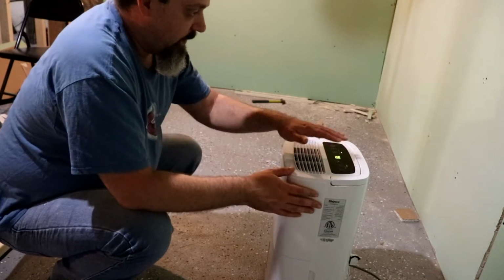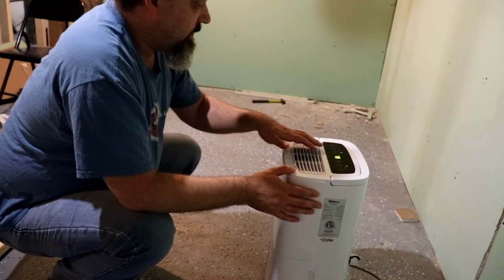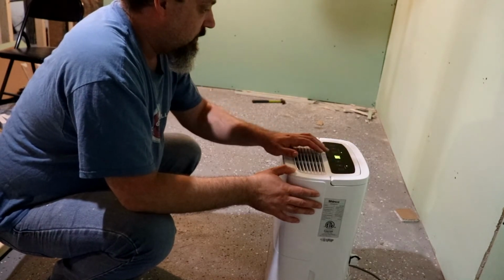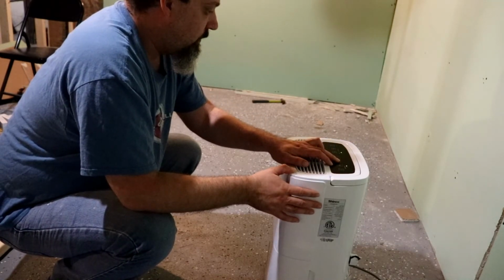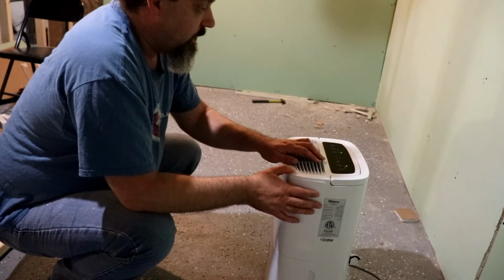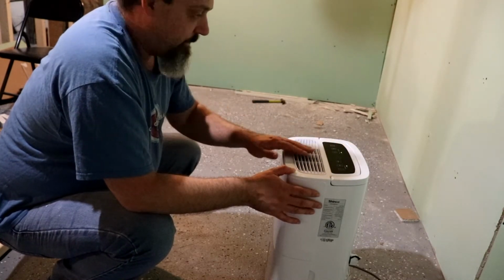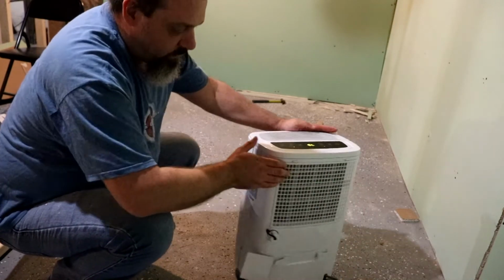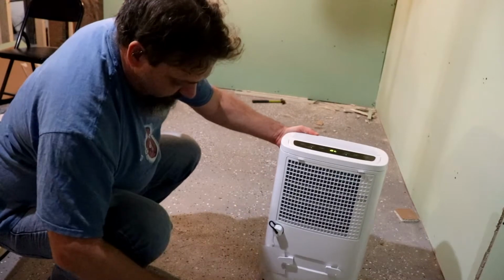She's reading a little high right now, but I had this thing set down to 30, and I want to change that to 50, because she doesn't need to be at 30. And that's working, because it's been a couple days.